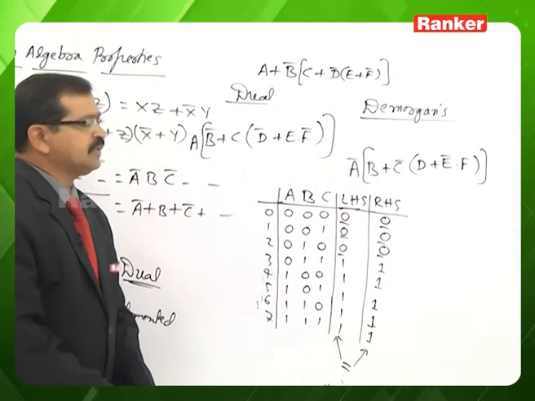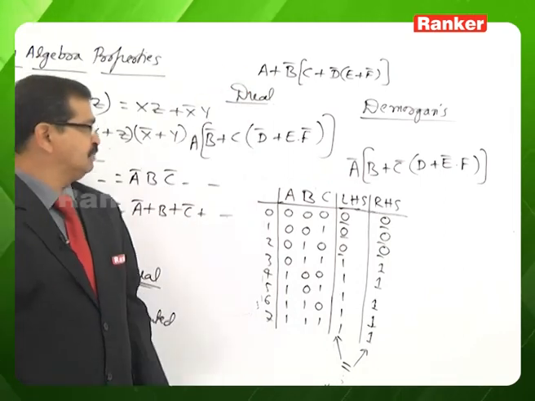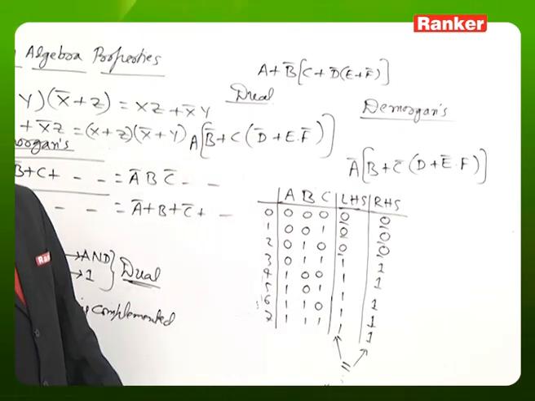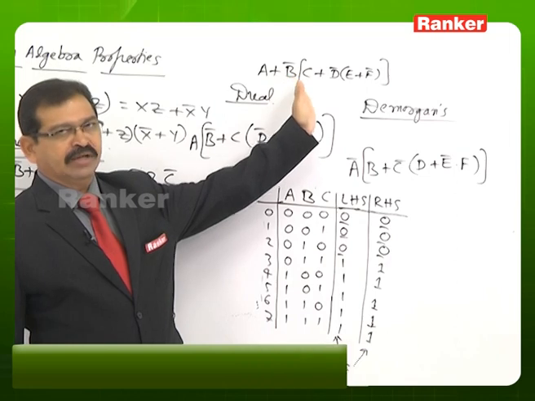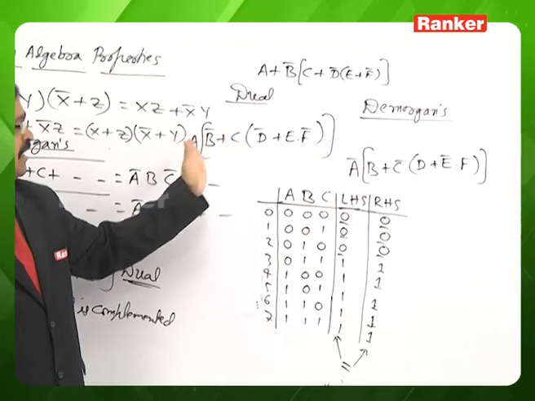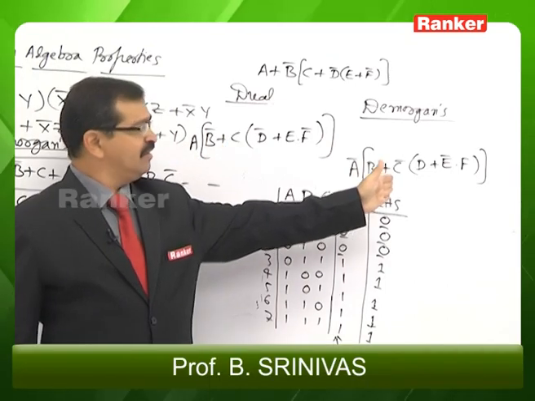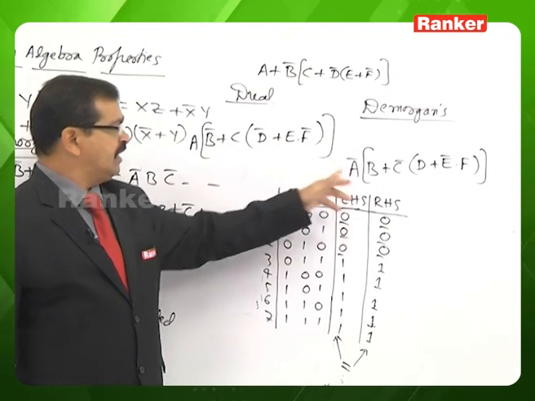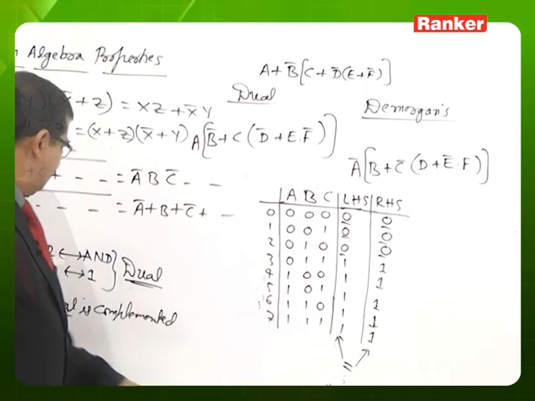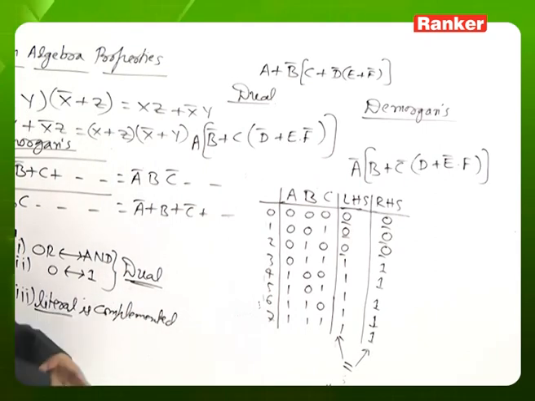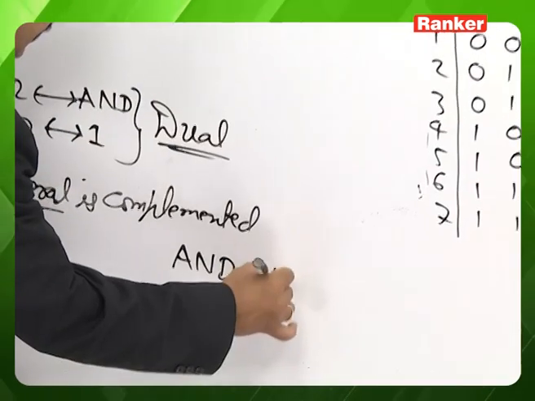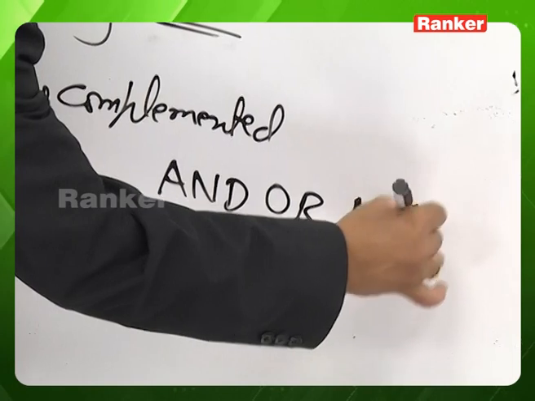So it is a De Morgan's result of the given Boolean expression. While looking at the dual and the De Morgan's result, it is possible to say that if you know the dual result of the given Boolean expression, from this we can read the De Morgan's result simply by taking the complement of every literal. So while taking the complement of every literal, it becomes the De Morgan's result of the given Boolean expression, or vice versa. As we said, these are a few important relations on these basic operators: AND, OR, and NOT.